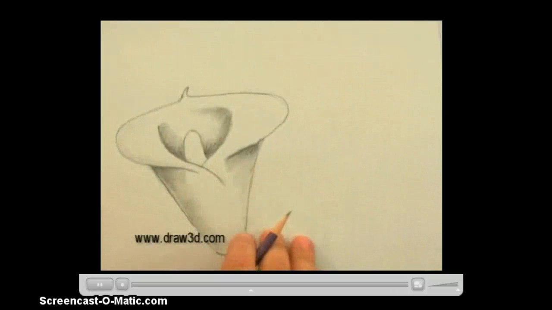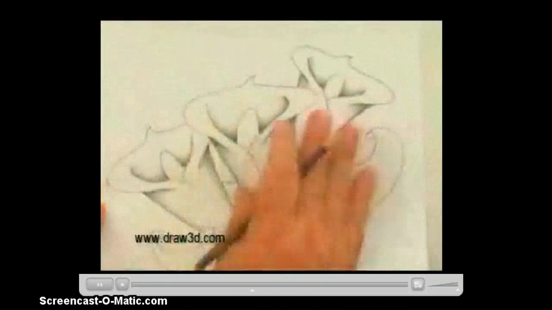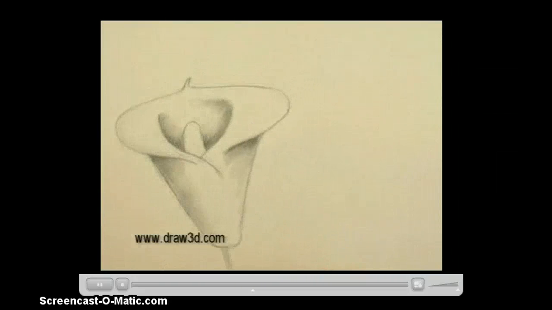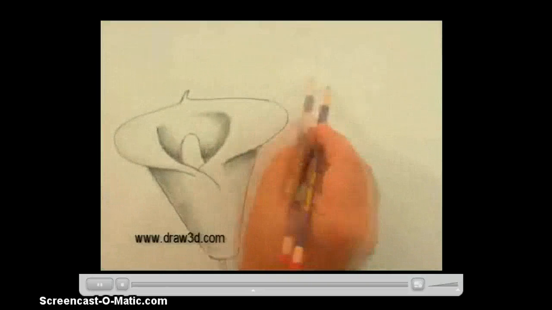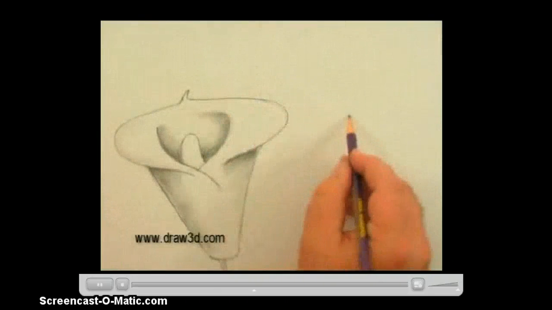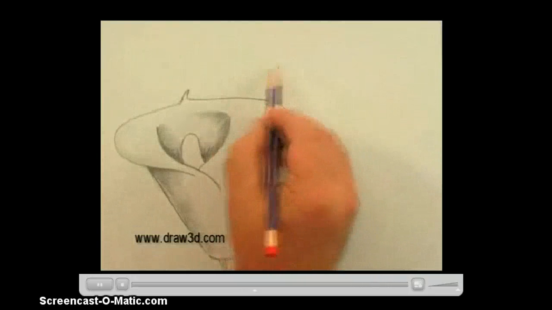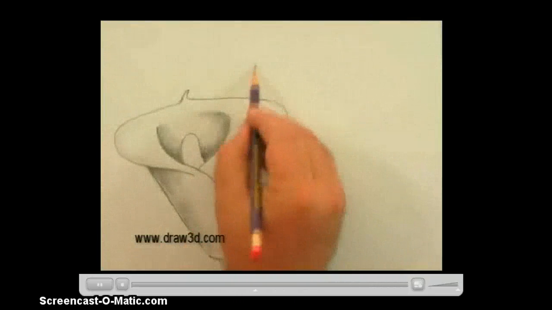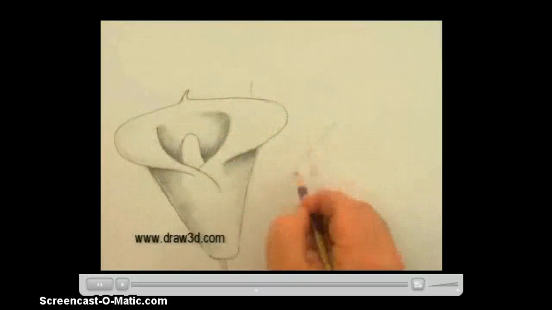Now over here, I think I'm going to put another stem. Let's look back at my picture. Okay, I'm going to put another one kind of branching off back behind there. So over here, kind of blocking where the flower is going to go, taper it down here. So I'm going to have the S curve. I'm kind of blocking it here, if you can see it.